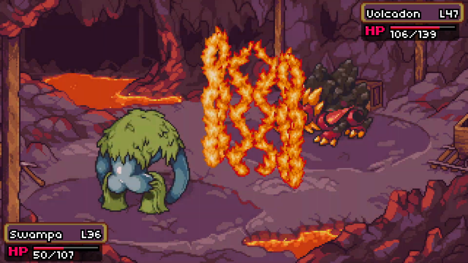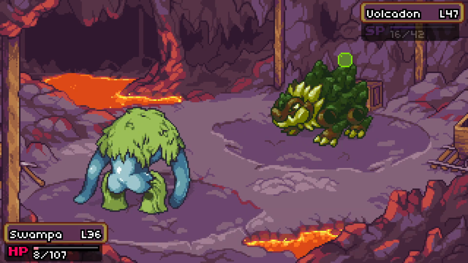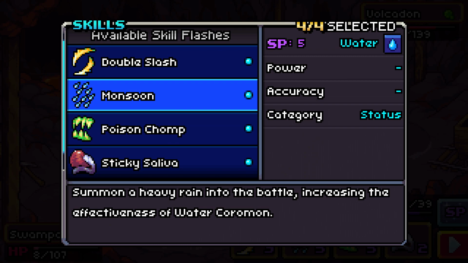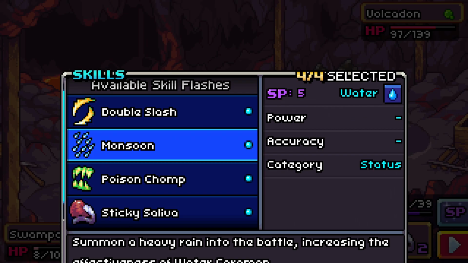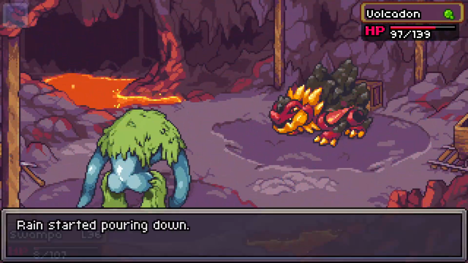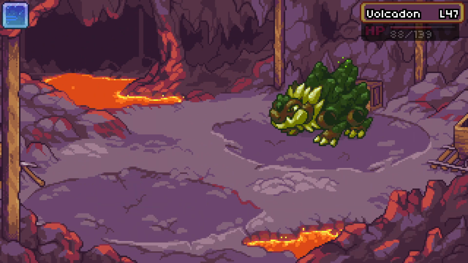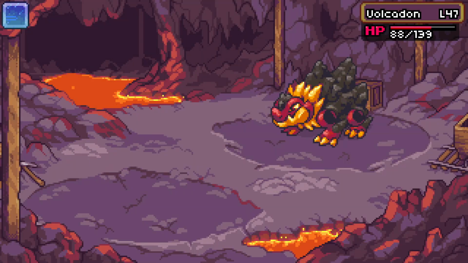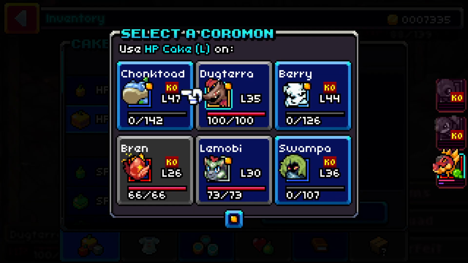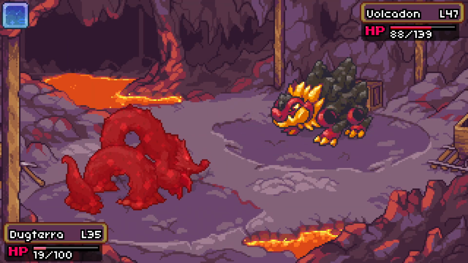So. Lower his speed, maybe? Yep. Nice, nice, nice. I'm not sure if we go first here, but that would be good. What does Monsoon do? Oh, it just makes water. Okay. It just summons water. We'll do it. They're just gonna heal Chalk Toad and kill it, so. And the Monsoon's good to just make his fire attacks do less damage. That's always good.